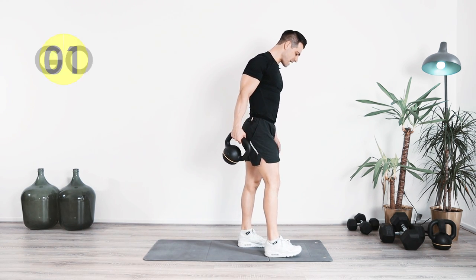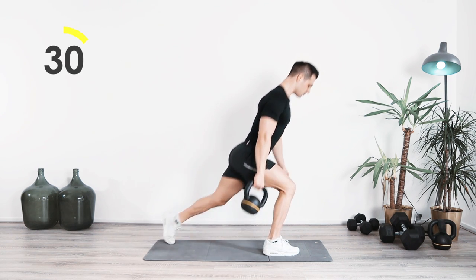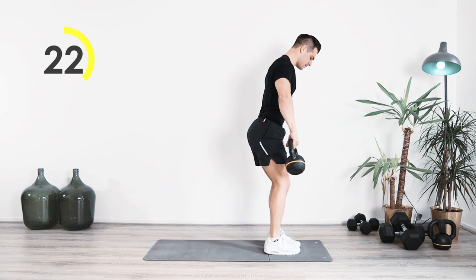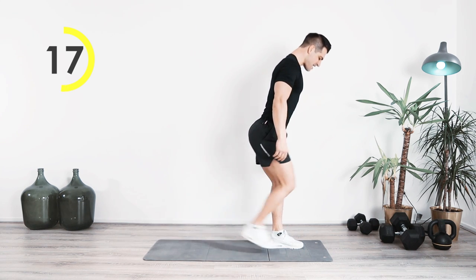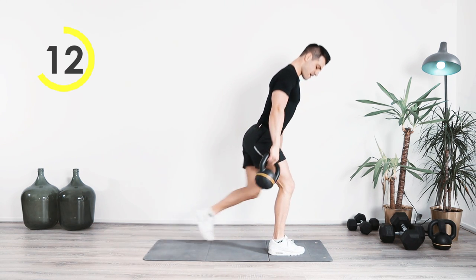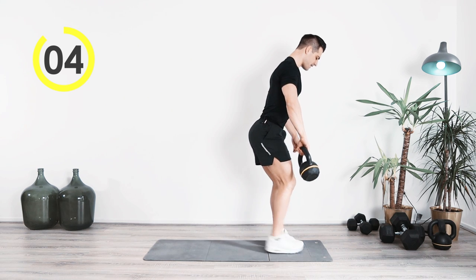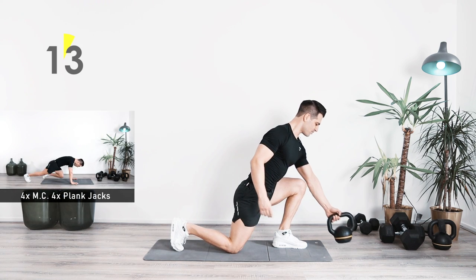Here we go. Grab the edge, 3, 2, 1, and dropping it low. One side to the other. As you can see, I'm leaning slightly to the front. Keep breathing. There we go, last 10 seconds. Keep that focus. Coming up, breathing out, going down, breathing in. 2, 1, great job. All right.